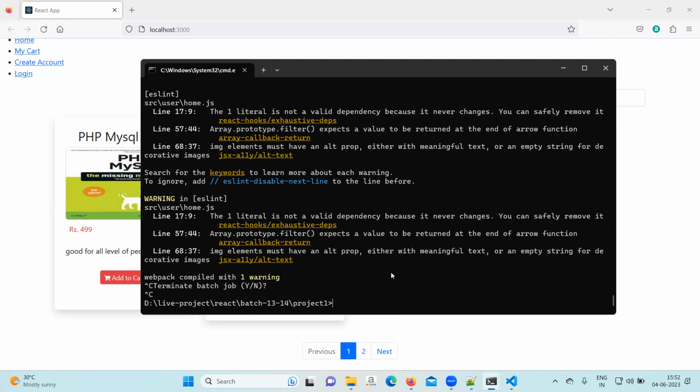Okay, Control C. Next we have to see how to create the executable program of our project. So you will run npm run build and enter. npm run build and enter.